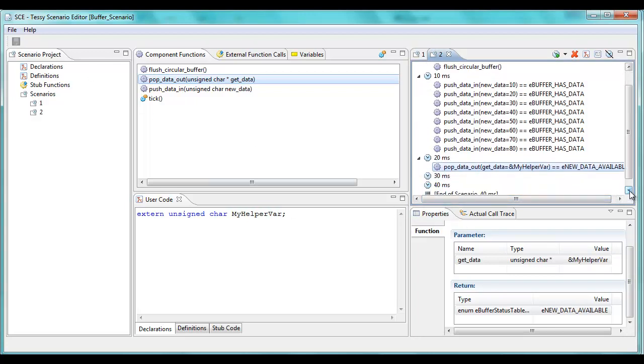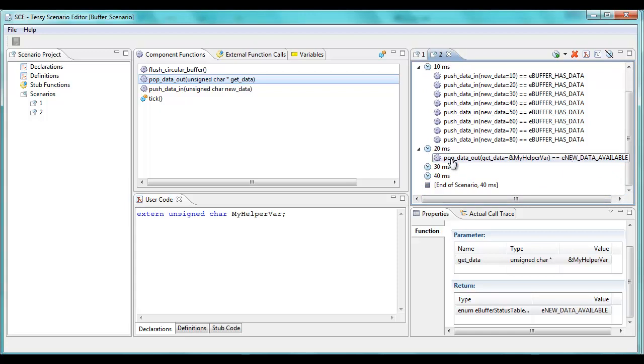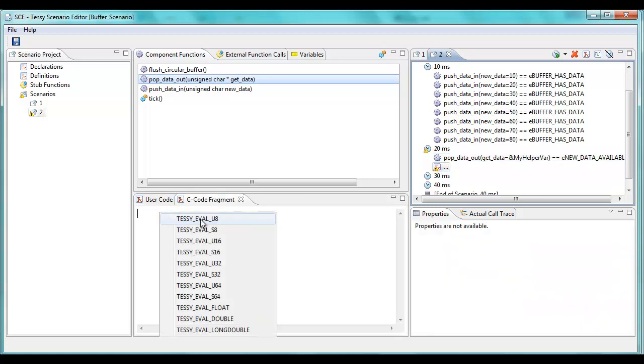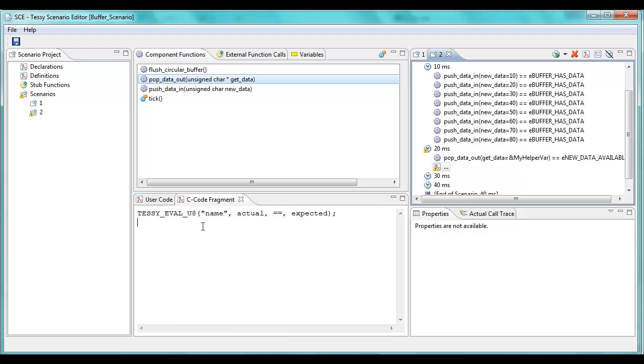Now we just need to test that variable to see if we have the correct value in there, and we do this using evaluation macros and a C code fragment. By clicking on this icon here, we've created a C fragment. We want to do the pop before the C code, and in the C code over here do a right click, which brings up all the evaluation macros.